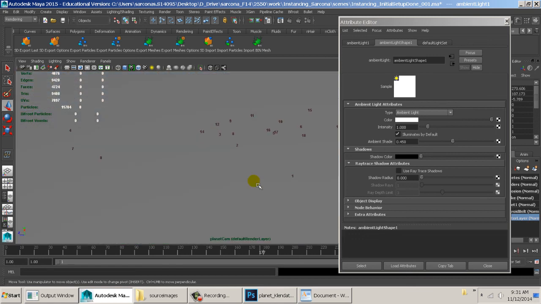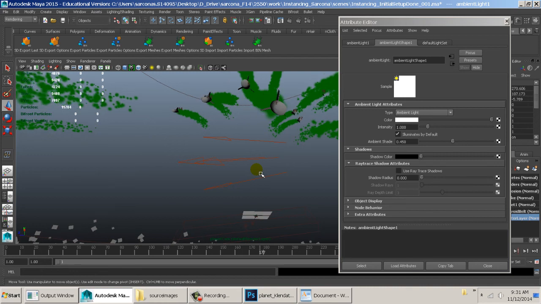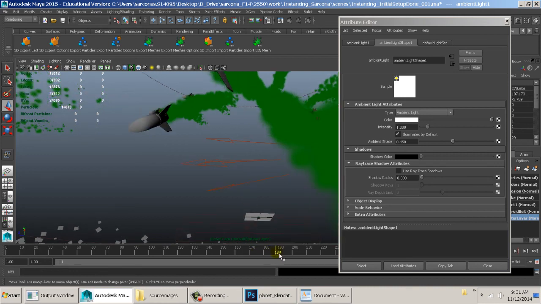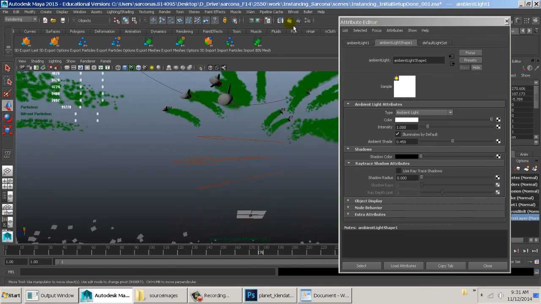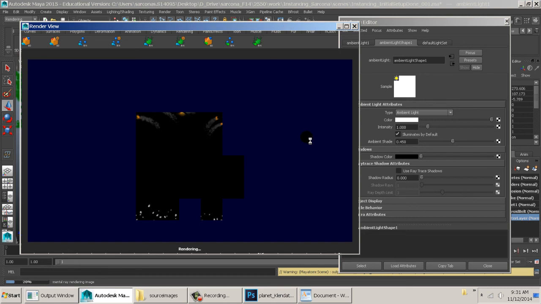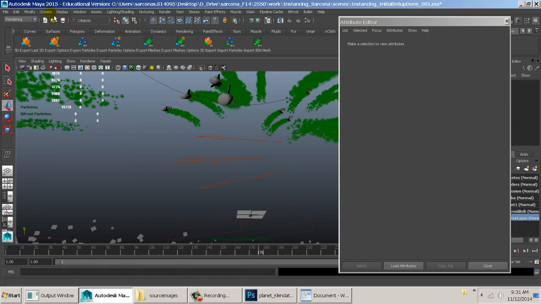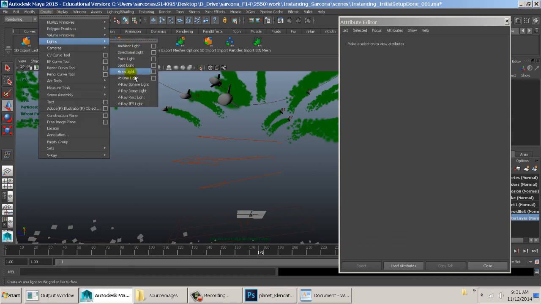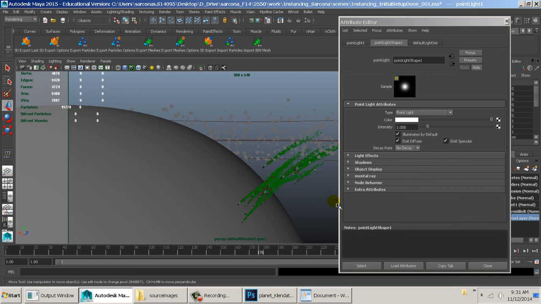I just messed up my planet camera. Oh, these are Mia shaders. The ambient light doesn't affect Mia shaders, so point light will do. Let me switch to my perspective view so I don't ruin my planet camera view.